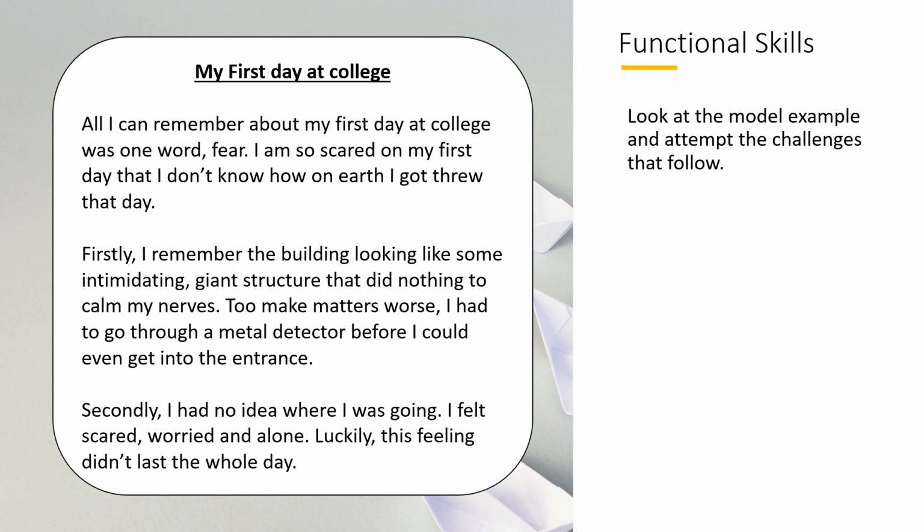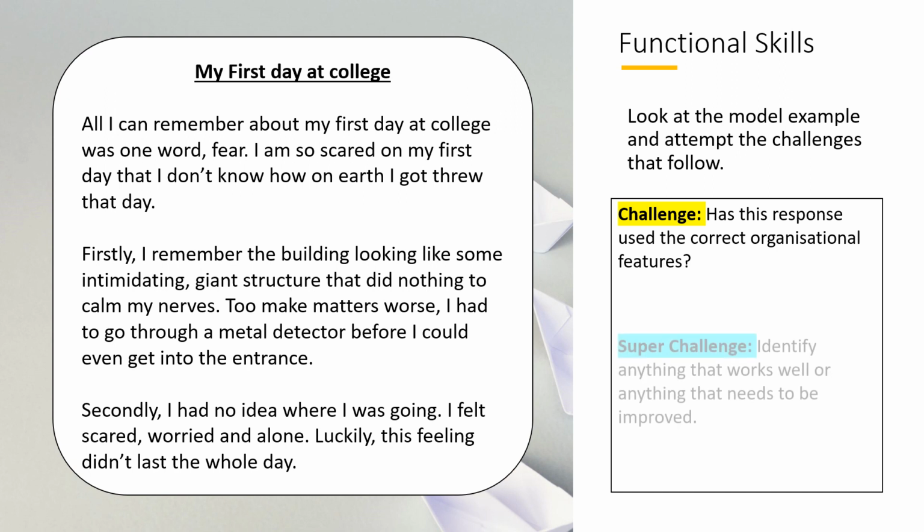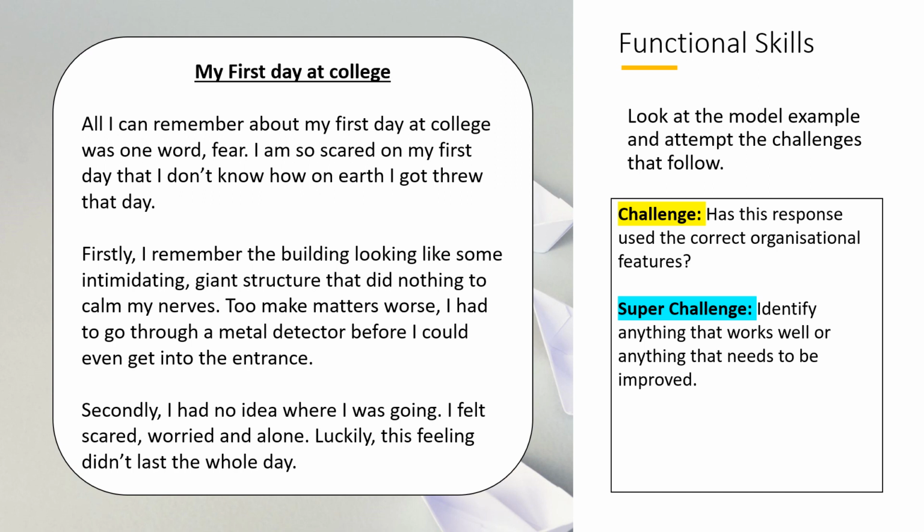So this is just a typical response that I got a learner to produce a few years ago, describing a different college. And what we want to think about now is, has the response used the correct organisational features? So does it look the way you'd expect a piece of narrative writing to look? Has it used the kind of things that make it stand out as a piece of narrative writing? Super challenge. Identify anything that works well or anything that may need to be improved.